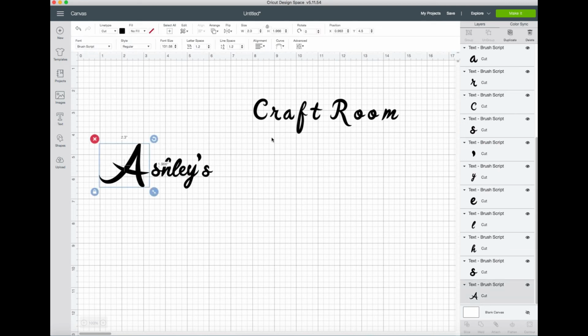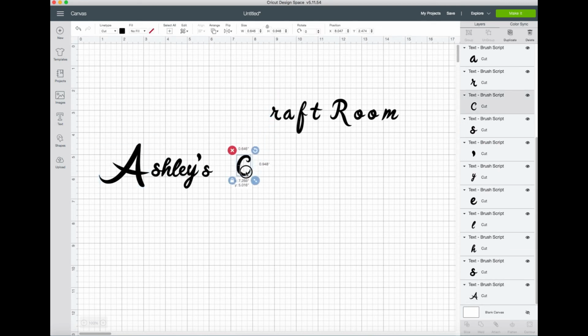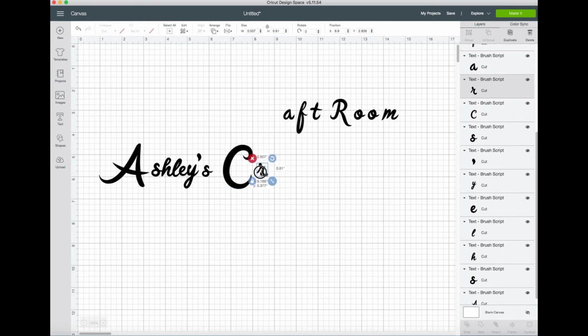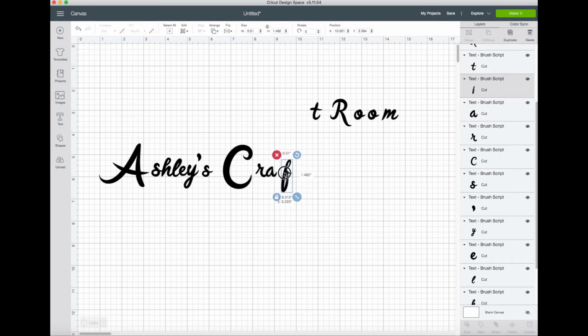So there's the first one, and we could do the same thing with this one. We could take this one and make it larger. And when you're doing your own spacing, you can also adjust the sizing between the letters. So even though the standard shows this much spacing in between, you can adjust it and make it look completely however you like on your own. So there's that one. And let's go in and do the same thing with this one.